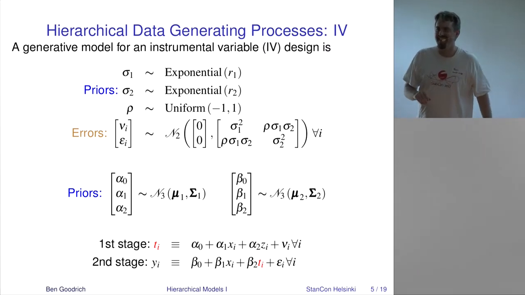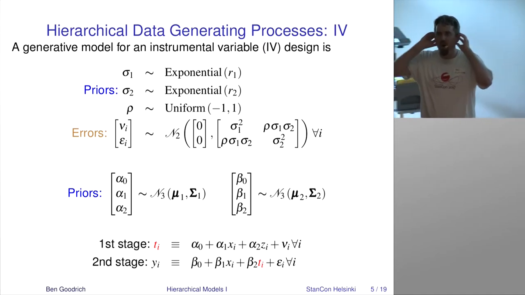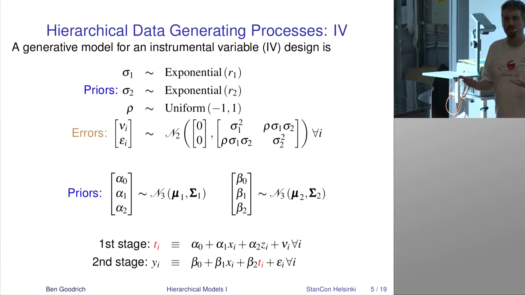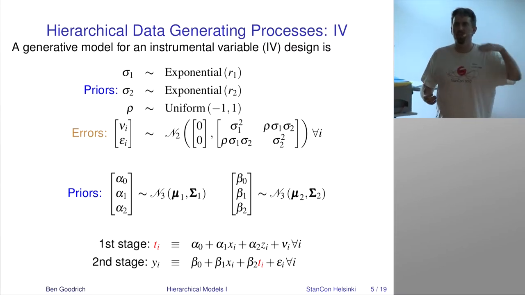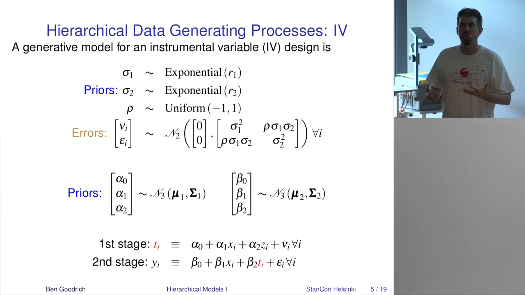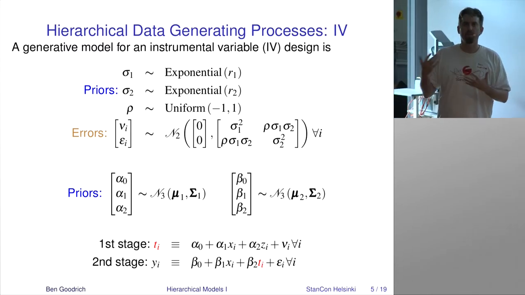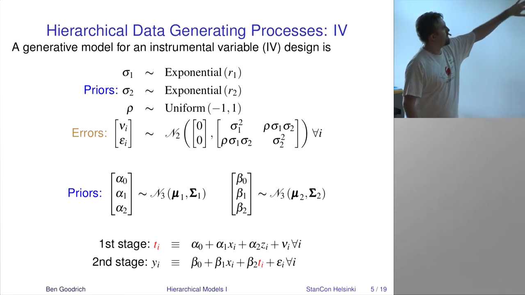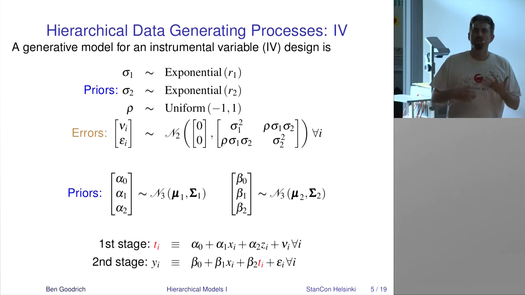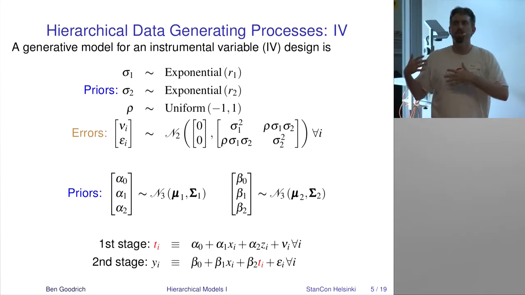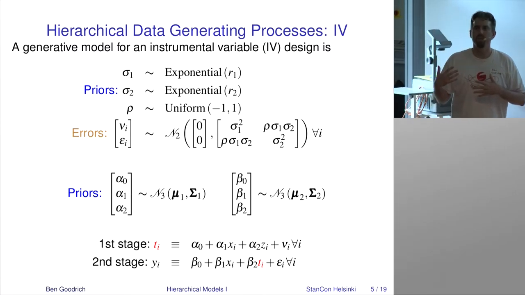Could you just give a practical example of what T and Y might be? A good example of this in microeconomics is to think about treatment as the number of years that you go to school and the outcome as your lifetime income or your permanent income. And the main task is to estimate beta 2, which is the sensitivity of your lifetime income to the amount of education that you invest in.